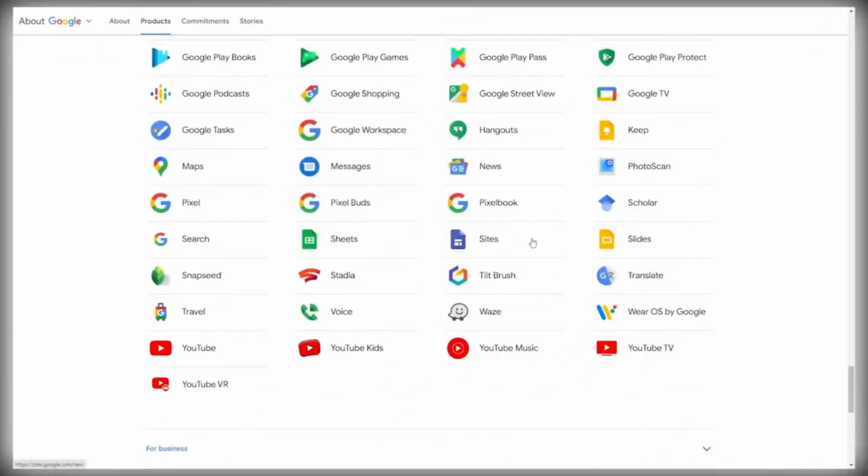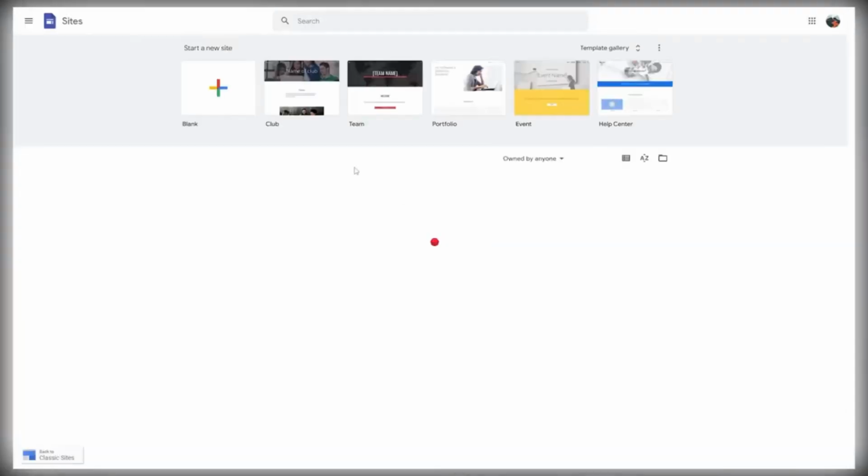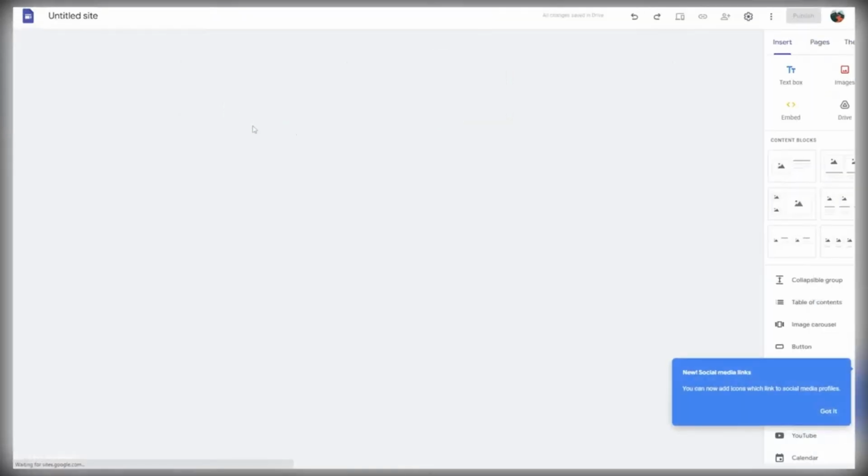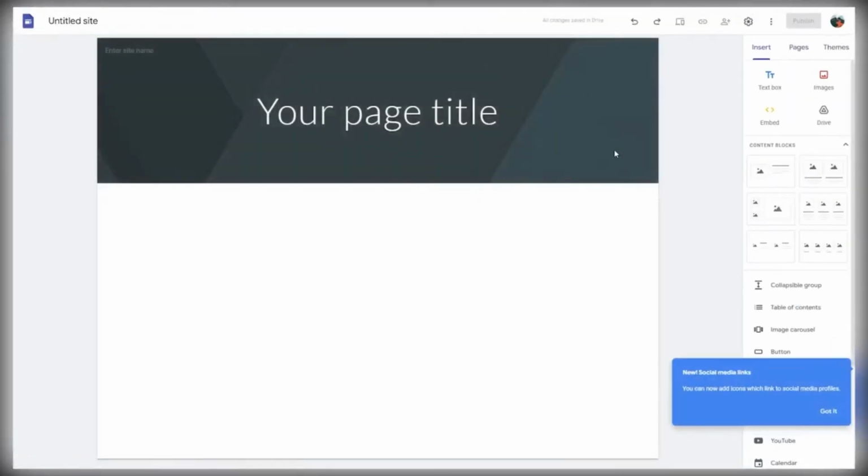As the name of this website suggests, Google Sites is a website where you can create your own website for absolutely free. Before you all freak out though, here's some important info. You won't be buying a domain, you won't be designing anything, and as such, you don't need any special skills to make this work. What you need to do on this page here is click on this plus icon, below which you can see it says blank. This will now obviously open up a blank page for you that you can design.